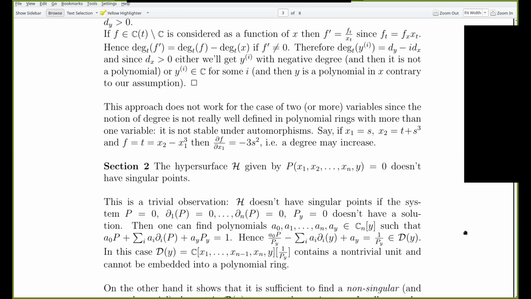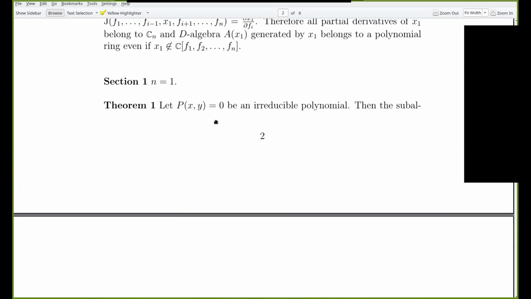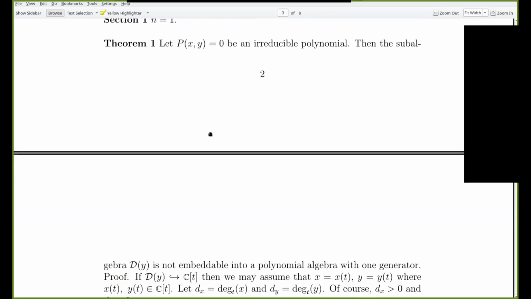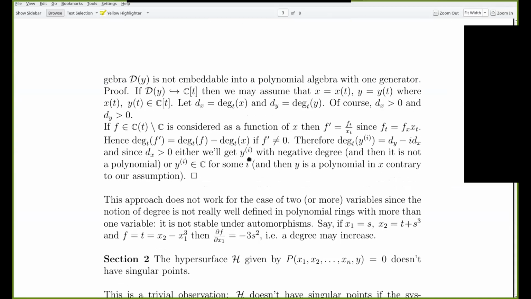Now, what would be very interesting is to have some robust impediment in this situation. So, for example, we would know that this algebra is not embeddable in a polynomial ring if we were able to prove that it has a non-trivial unit which is not a complex number. If this were proved, then there is a hope to generalize it to higher dimensions. But I failed to do it, though in all examples which I was able to compute for this situation, it was always the case. I was always able to find a non-trivial unit.